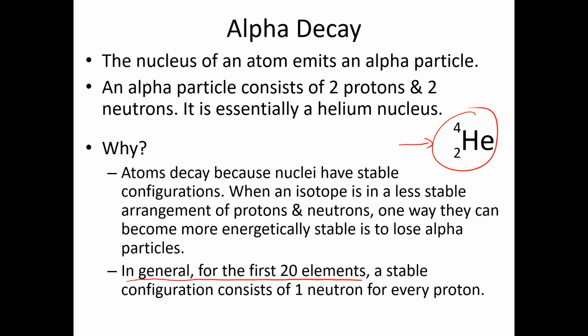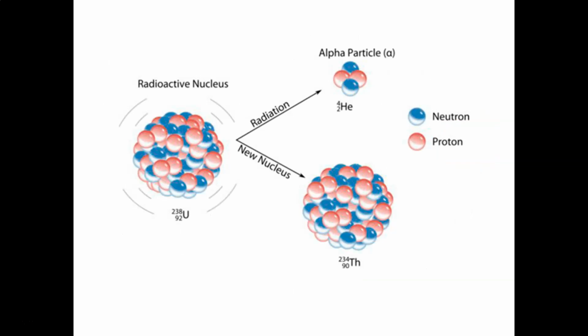All right, let's get some examples going here. Here's just a visual for you. So I've got a uranium-238 nucleus, and we saw uranium-235 just a little bit ago go through a fission reaction. In this case, we have an unstable isotope of uranium-238, and to become more stable, it's going to give off this alpha particle, which is just a helium nucleus. And in the process, it's going to create thorium as well.